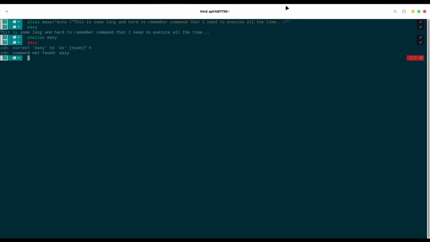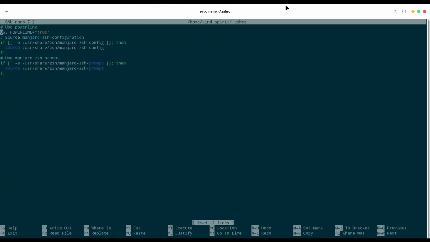have to edit your terminal configuration file. In my case, that is zshrc. Go to the end of this file and define your alias. Once again, easy. And now we cannot use escape characters. We are going to use regular quotation marks to wrap the entire command. And now the inner text we are going to wrap with apostrophes.